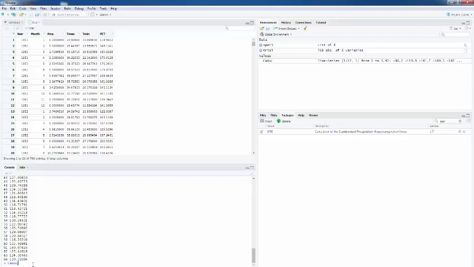Okay, trial dollar precipitation, trial PET, enter.